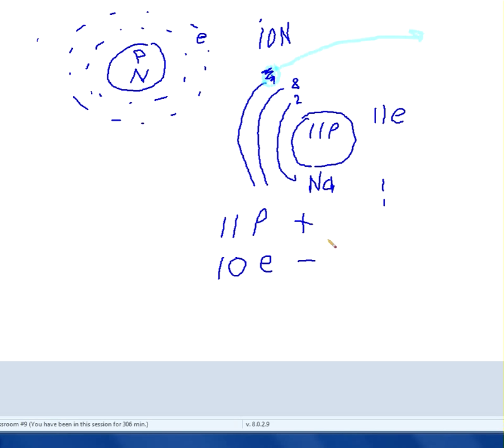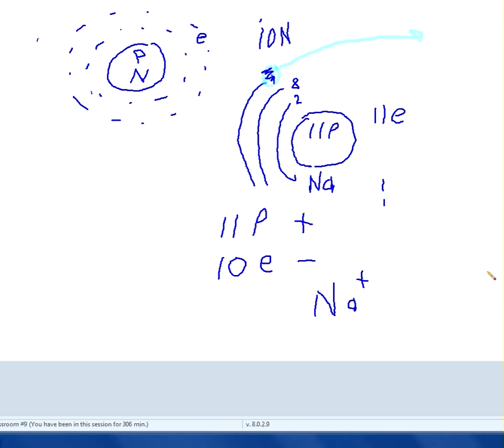So overall, because I have one more positive particle than negative particle, this is now what we call an ion. We write it like this. There's one ion of sodium, and I'm going to put a plus charge there. When I look at that, it shows me that that atom lost an electron, and now it's a positive ion. So we want to make sure that you get in your head straight what an ion is.